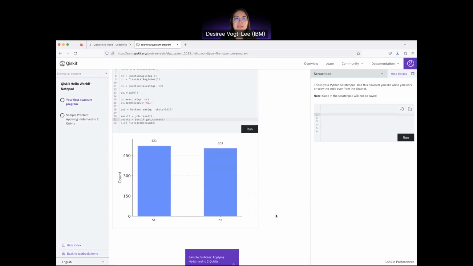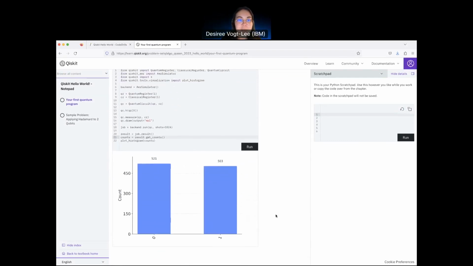So as expected, we have a histogram with two states, 0 and 1, with approximately equal output. That is exactly what we expected for a single qubit circuit where we applied the Hadamard gate, because as I mentioned, the Hadamard gate creates an equal probability of measuring the 0 and 1 state, and that's what we see here, approximately equal measurements of both.